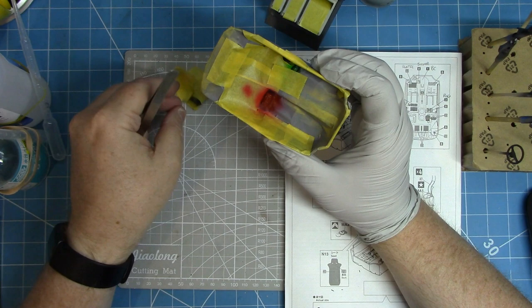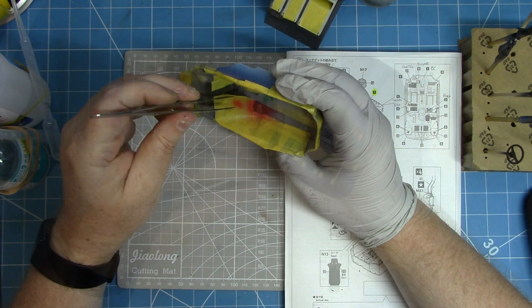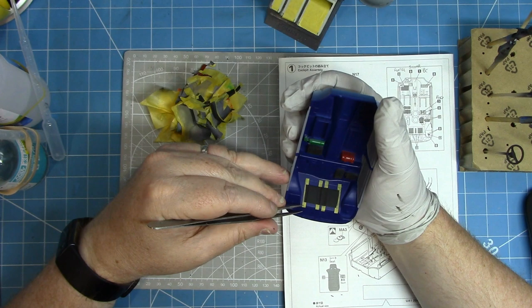But it was just a bright green, and a similar process was done for the red fire extinguisher. So the red doesn't go down brilliantly over a grey primer, but it goes down acceptably well. So, as you can see, all that masking can now be removed. And that reveals the various areas that we've painted.